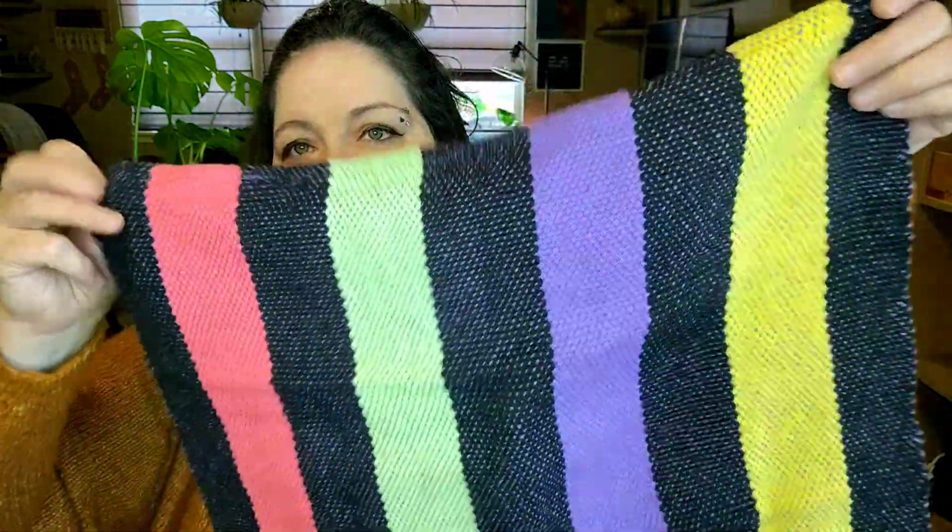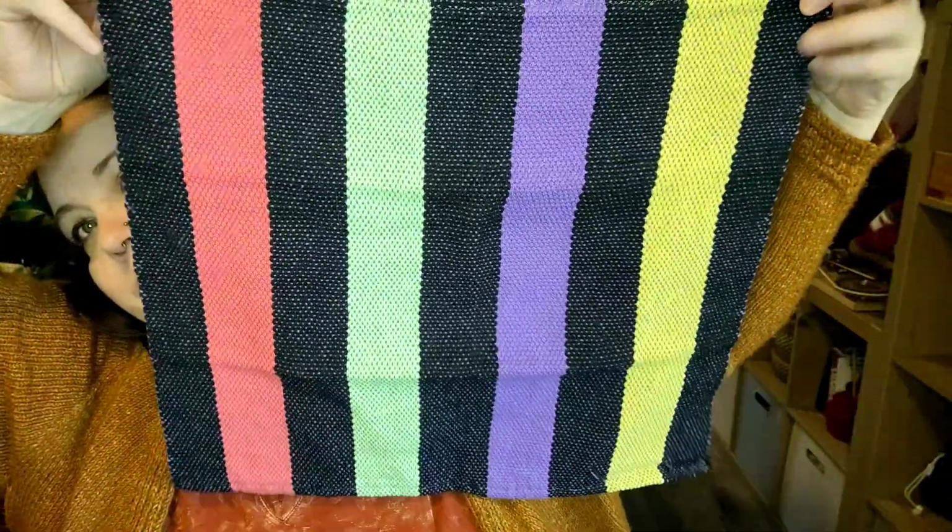You can see I have a color palette here. I like pinks and greens and purples and blacks. This one was woven across with the purple. And I have been patiently waiting to use these till I could show them to you all.